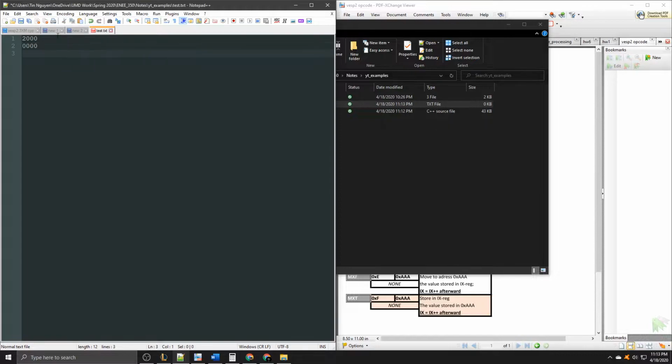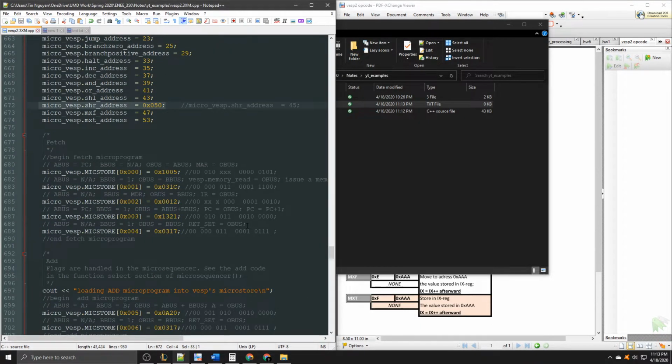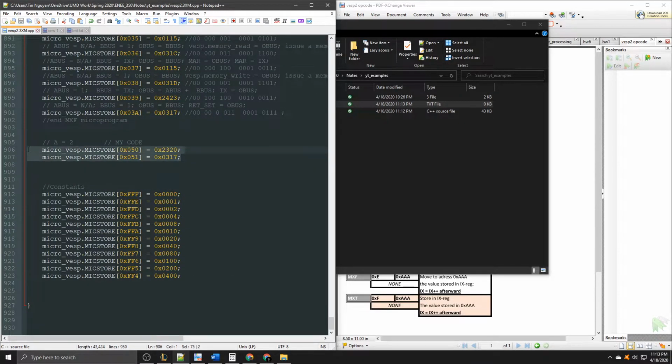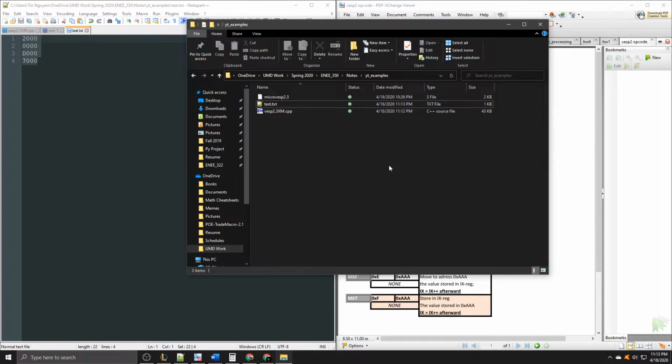Then I'm going to do D000, which should run my code instead. It should go to this address and run my code instead. Then I'm going to halt the program. Okay, this is just my test file. So when this code runs, I should expect my A register to be equal to 2 because that's what I've written.